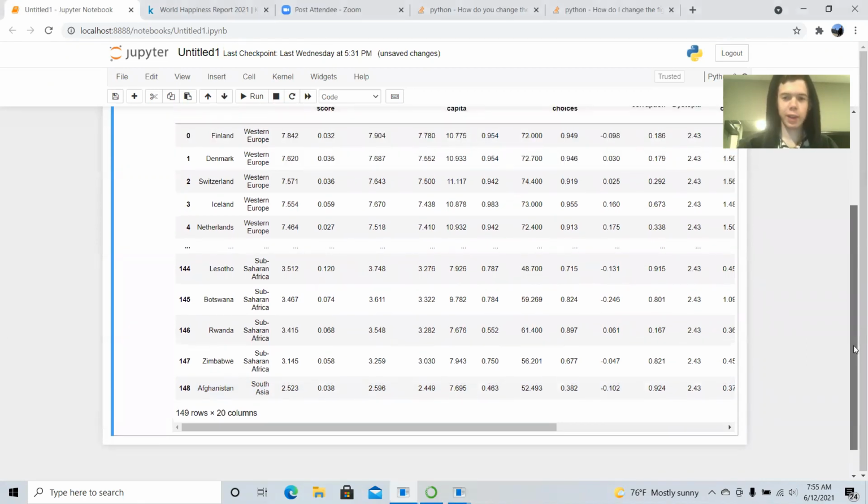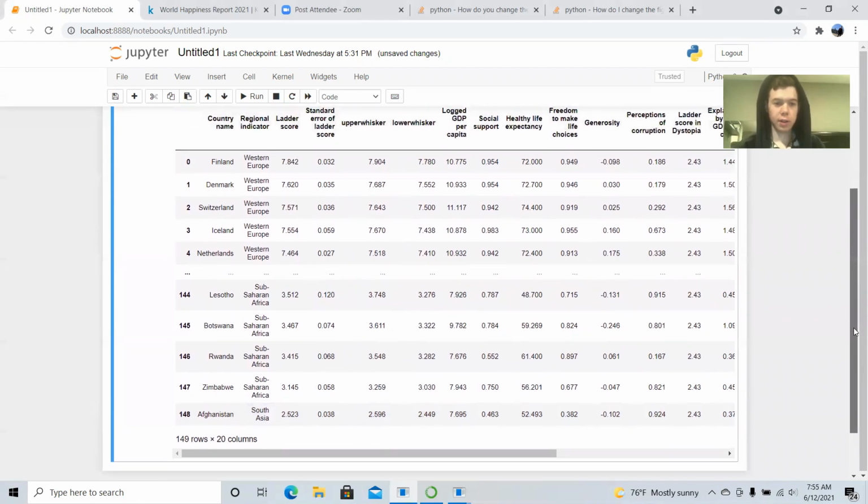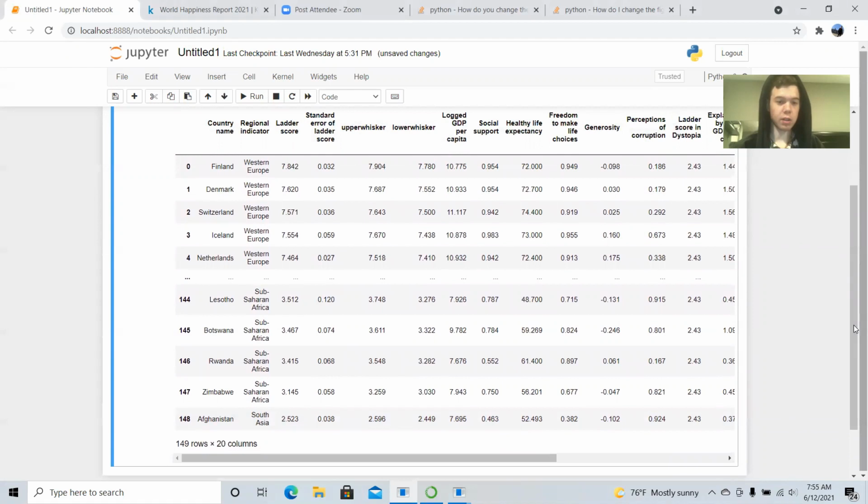Before we get into the machine learning, a common practice and best practice in data science is to always explore your data and look for patterns within your data set before you get into machine learning.